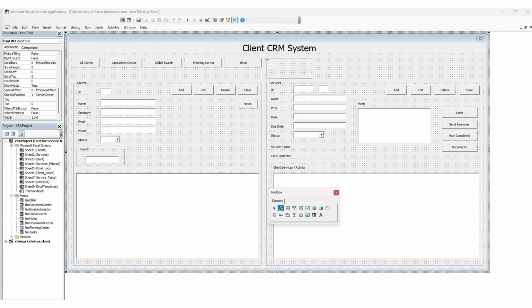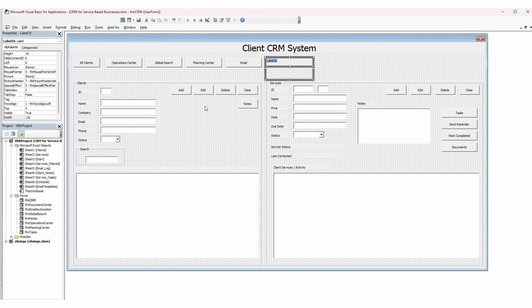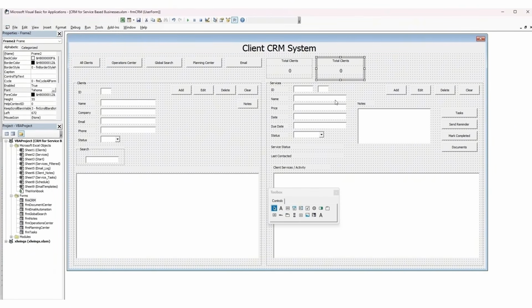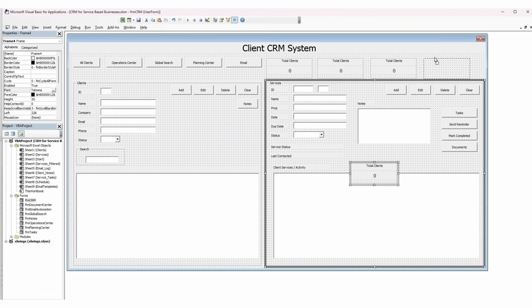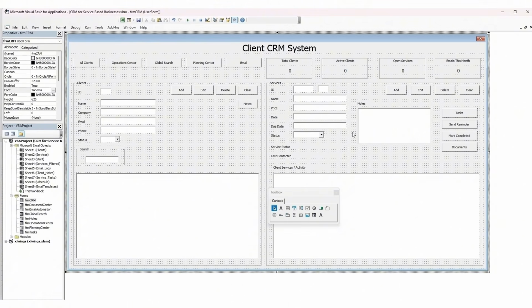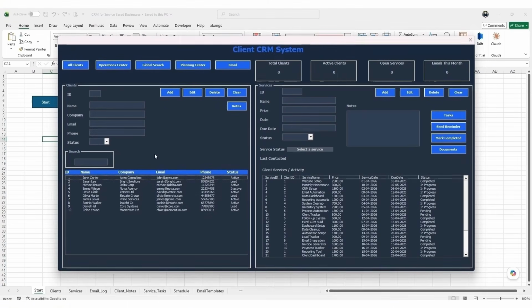Then we insert two labels. The top one is the title, total clients, and one with a 0 that counts the actual number. Set the font to 12. Copy paste the card so we have 4. Move them around and change the text to active clients, open services, emails this month. And this is our form with our cards on top.